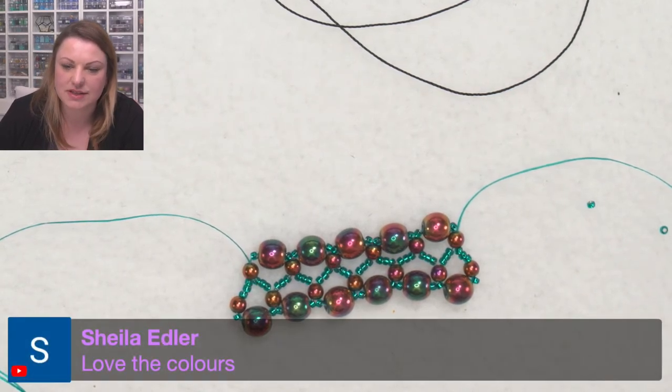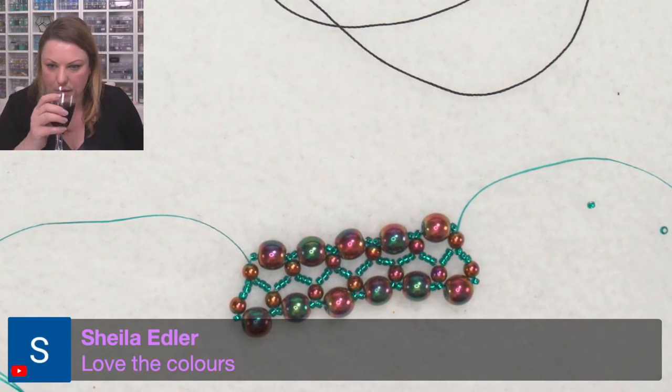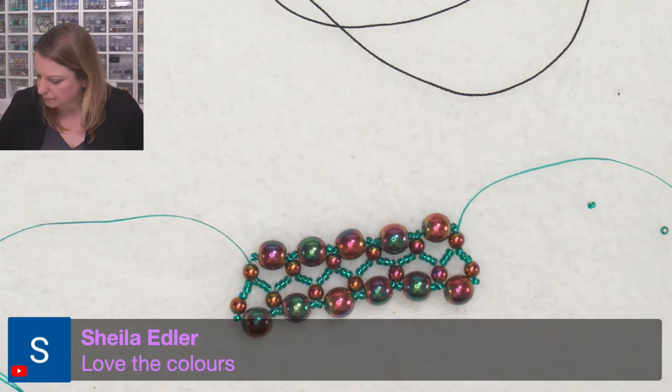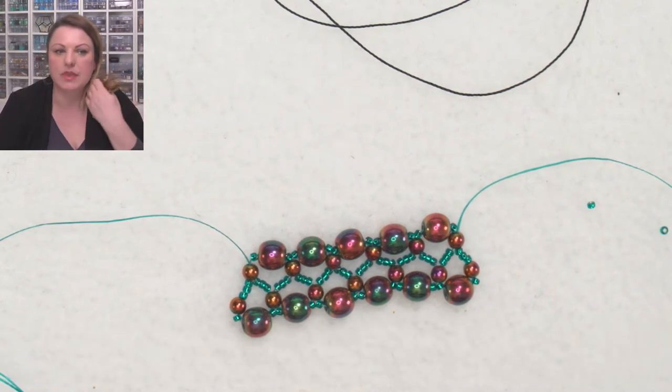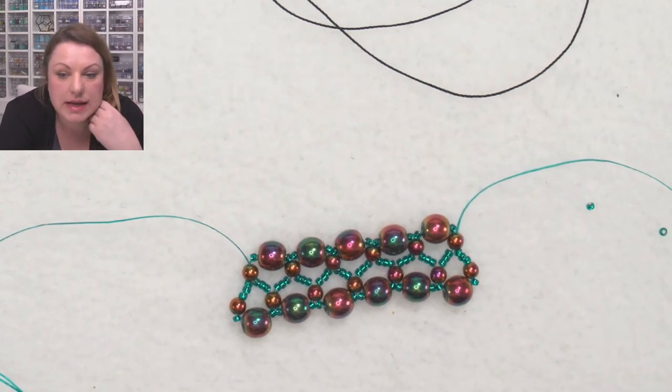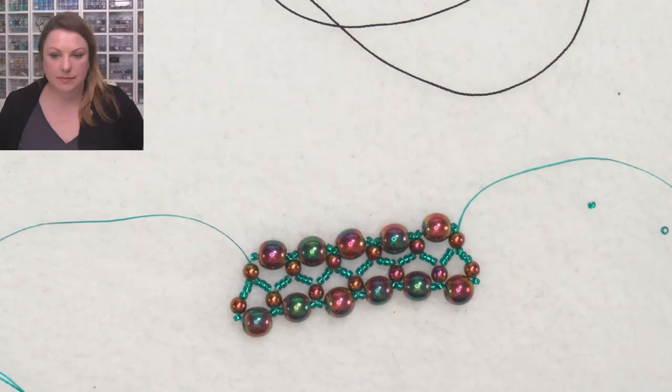She's saying love the colors. This is either the autumn rainbow or mermaid pink. They do most of the time call it mermaid pink, but I think if you look at it in crystal, then it's called autumn rainbow. I need a sip of my Coke.